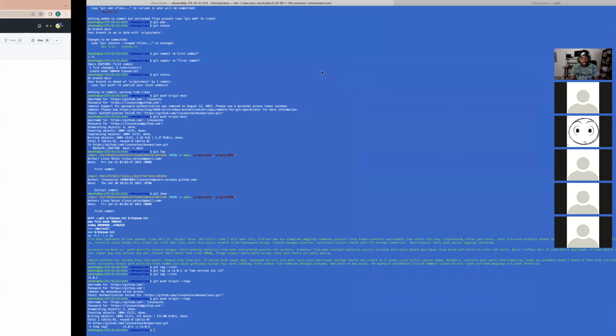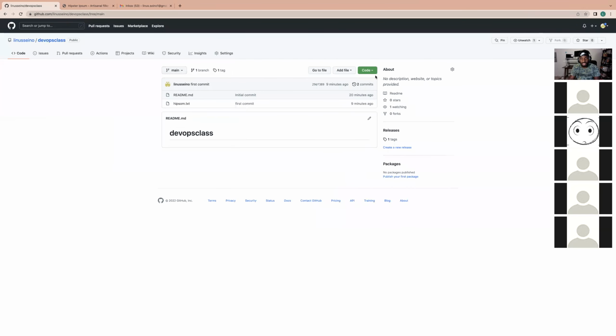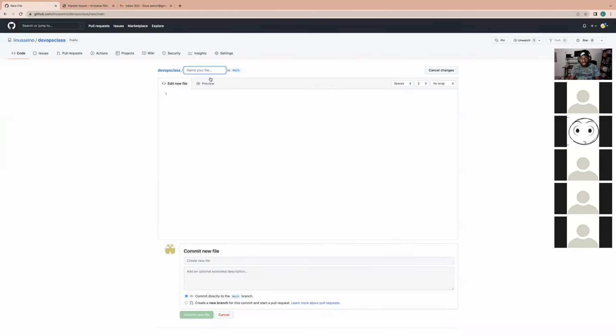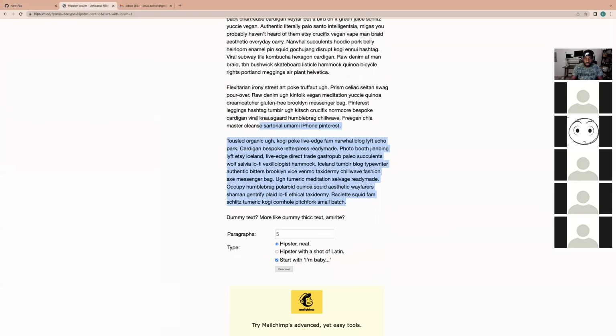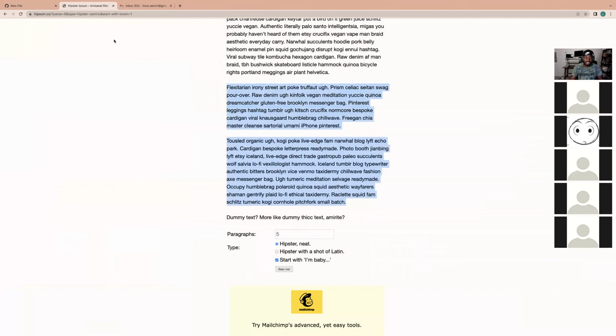This is what I mean. Avoid coming here and adding a file, you know, creating a new file, like test. Avoid coming here and making changes, because it just looks really cheap, and you don't want people seeing you doing this. You can do it in the back end, but yeah, it looks really cheap. So just keep that in mind. You want to do all things from your machine. Basically, you can do the same thing you just did, but from the website end. But it just looks bad.